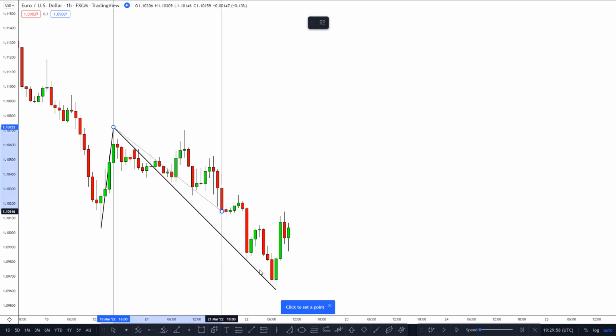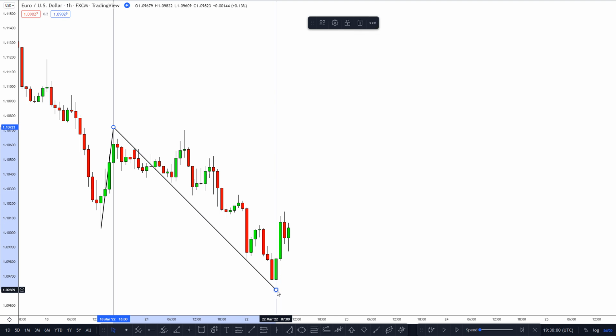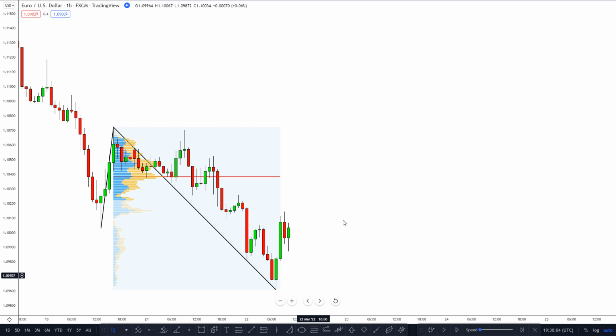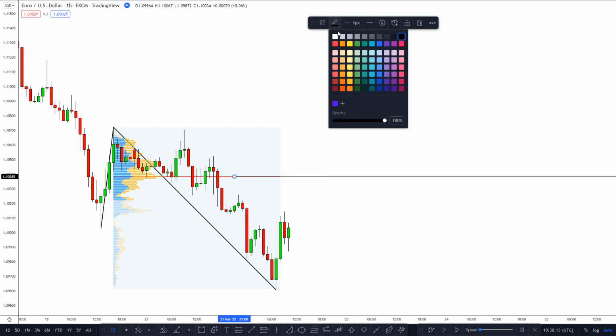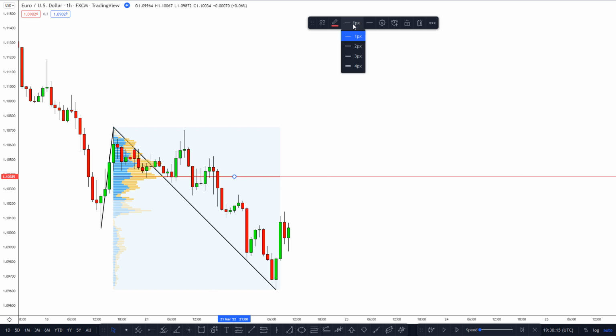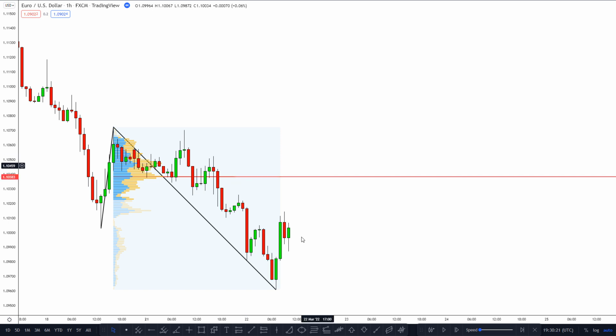In other words, we can plot the volume profile from the highest point of the last vector until its lowest point. The reason for that is that we want to know where in this last down vector we have the highest level of trading activity. That can sometimes be used as a type of support or resistance level. In this case, since we are talking about a pullback that is going to rise and land somewhere inside the range of the last vector down, the volume profile will show us a resistance level.